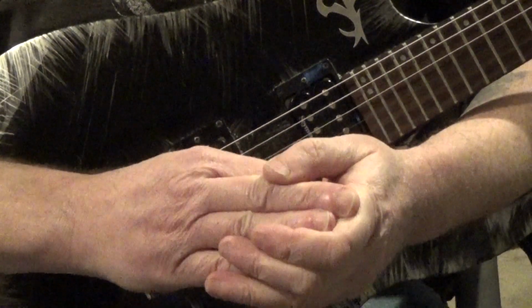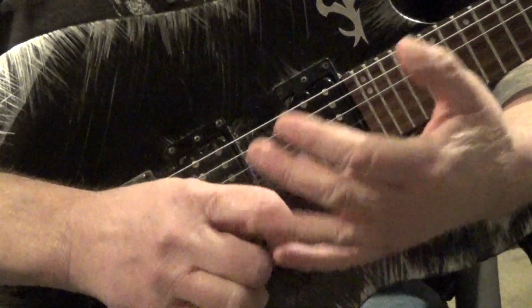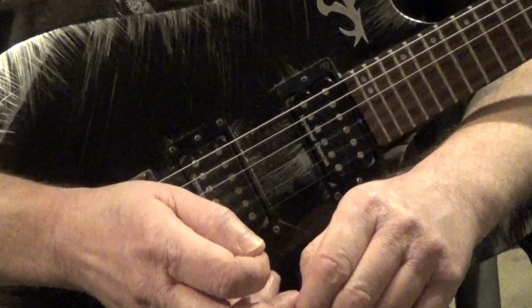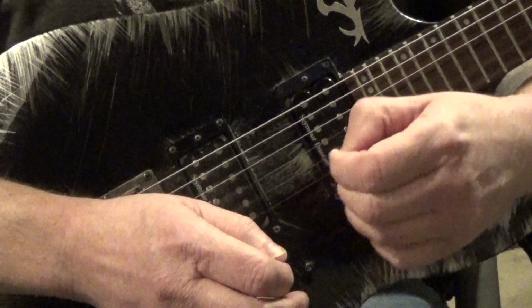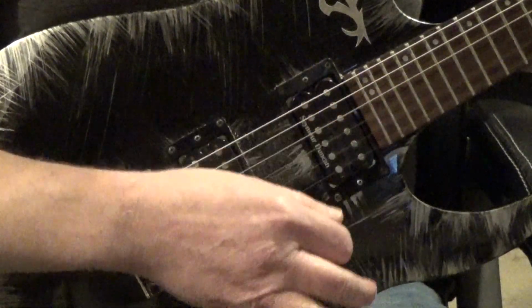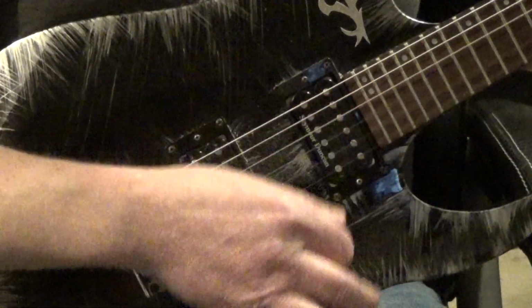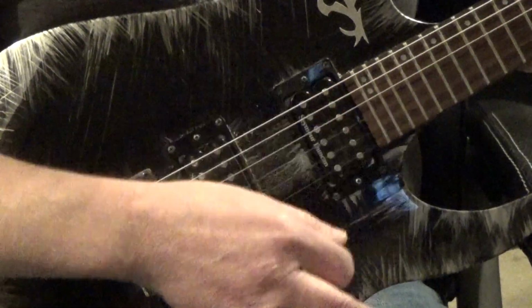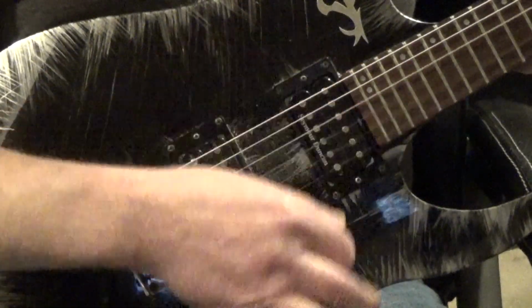So that strumming pattern is pretty common too. I mean, there's lots of songs that have that in there. So it's just a way that you can kind of step up from when you're starting out. You're just like 1, 2, 3, 4, 1, 2, 3, 4 to change it to 1, 2, 3, 4 and or 1, 2 and 3, 4 and. 1, 2 and 3, 4 and.